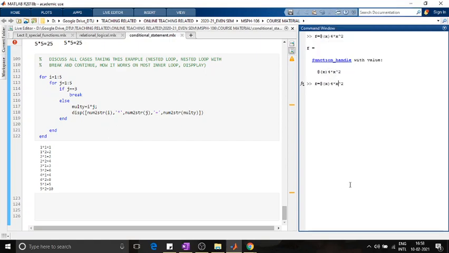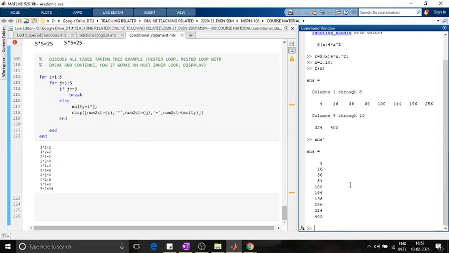If you want that your input x may also be a vector array, you should define a function like this. And now if you write x is equal to say 1 to 10, and you want to calculate the function value of x, it will give you the value for all values of x. So when you are defining the function and your input may be an array, then while defining the function be very careful for the sign.